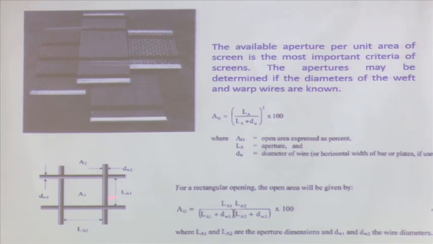Now, if it has this type of rectangular shape, and suppose what I am showing is not rectangular, but if I assume it is rectangular, then the formula is simply that I have to convert it with the length and width. Here I can take one dimension, only the width, and I have to take the thicknesses of the horizontal wires as well as the vertical wires, these two. Is it clear? That is how we get the area.